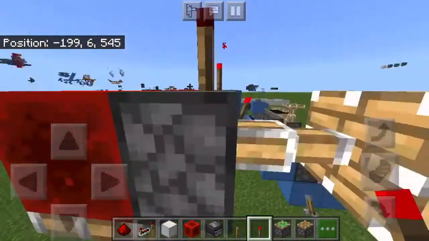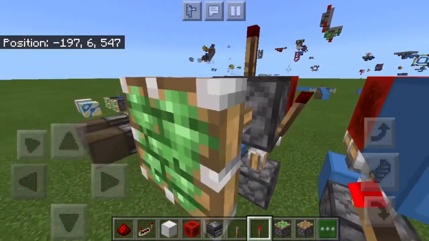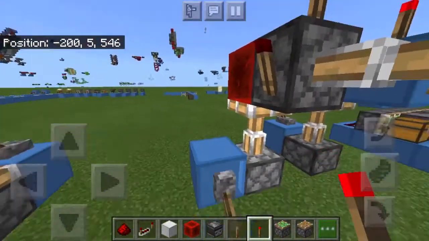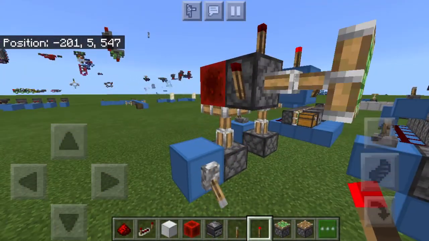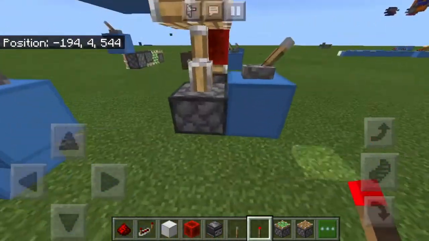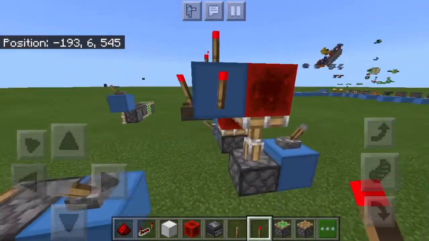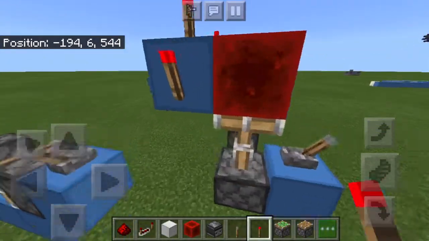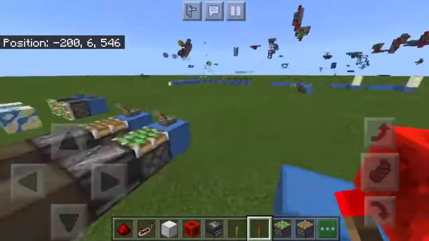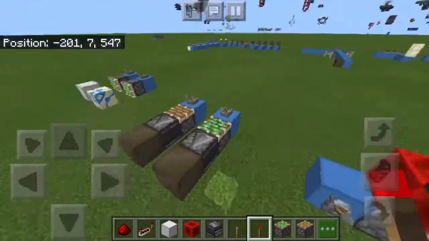But when they're on a piston, no matter what side it's on, these torches are going to go on and off like that. And that's actually really useful for compacting redstone builds. I've used it before. I've learned this quite recently, so I've started putting it in my builds quite recently. And yeah, that's just something to keep in mind whenever you're building a redstone build that involves torches and you can't really get it to turn off in a compact way.